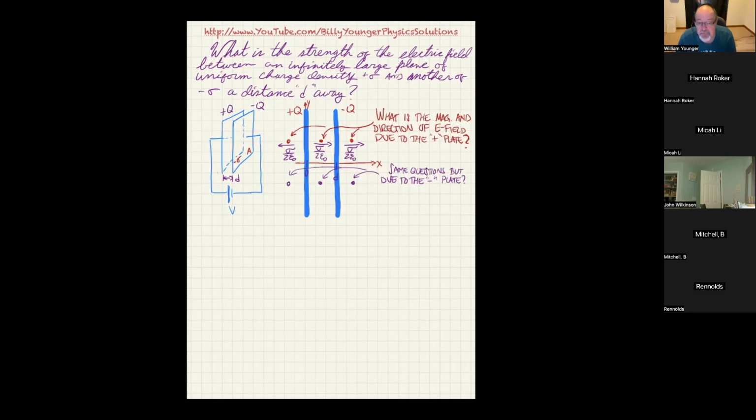negative plate point? Right or left? Remember, the negative plate means it's negatively charged, and the electric field direction is always the direction a positive charge would want to go. So if I stuck a positive charge in that spot of that purple dot between the two plates, which way would it be compelled to move? Anyone? Yes, very good, Carly. Very good, Micah. So yes, it's going to have an electric field to the right, and I bet you all can guess what the magnitude will be.